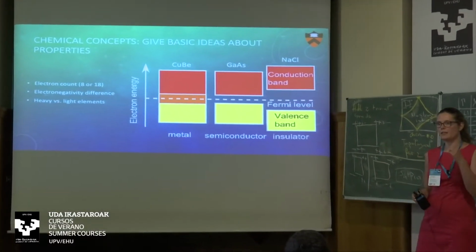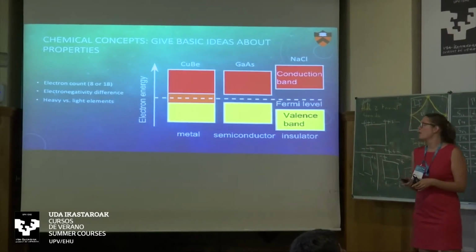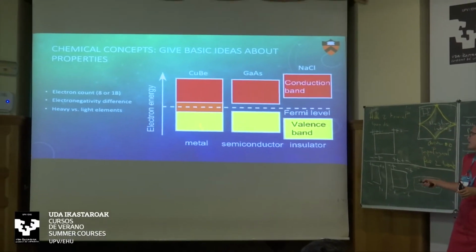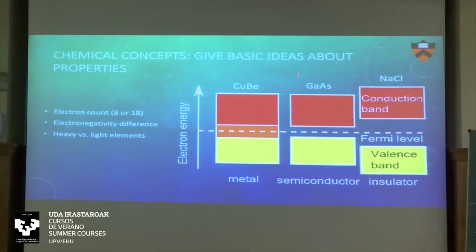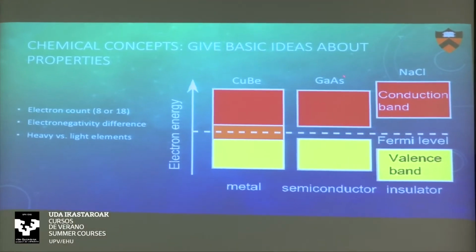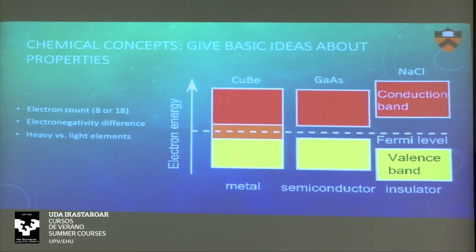Okay, so basically, just from chemistry, we can get an intuitive, very simple picture of the electronic structure. If you can at least get, is this a metal, a semiconductor, or an insulator? So if the electron count doesn't match, like in a copper beryllium compound, it will be a metal. If the electron count matches and goes to a charge-balanced system, like 8, it can be a semiconductor or an insulator, and for this we include the electronegativity difference. So it's large here, so we have a large gap, and small here, so we have a small gap. So that's some kind of intuitive first prediction of an electronic structure.